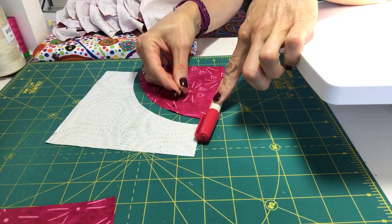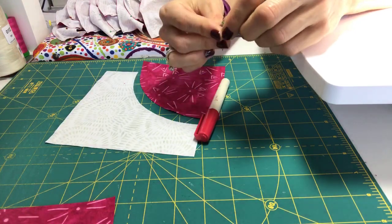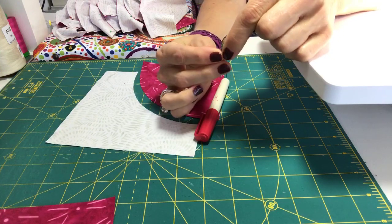You need your fabric glue pen, and I need two long fine pins, okay?